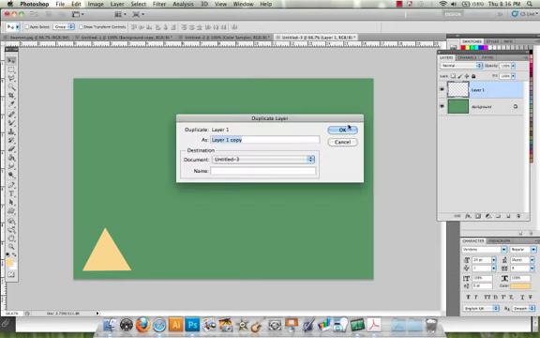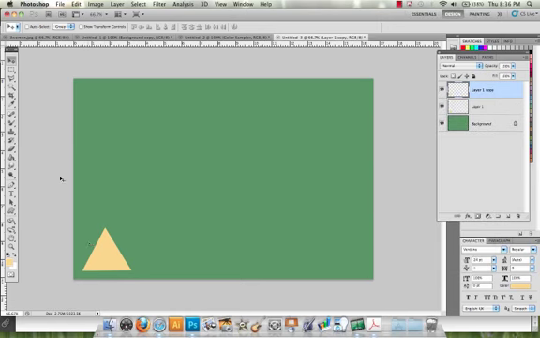So what I'm going to do is, instead of doing it over and over again with marquee tool, I'm going to just duplicate my layer if you hold down the Alt key. If you can look closely at the video, there's two arrows that show up. The two arrows is showing that it is being duplicated.